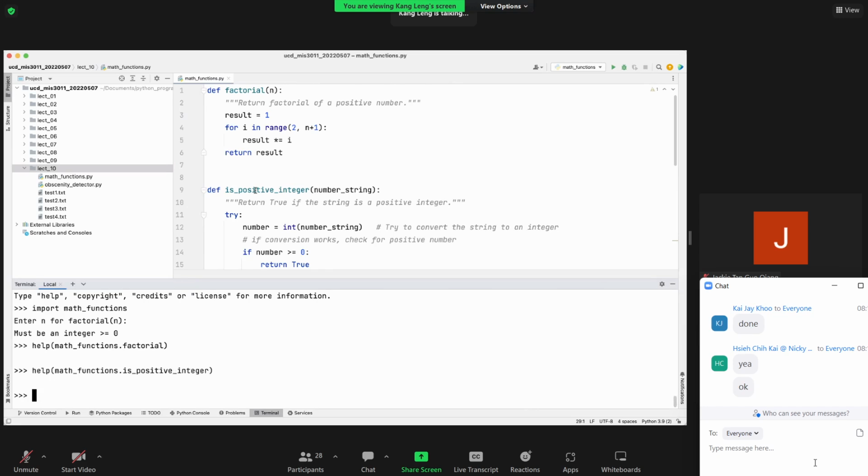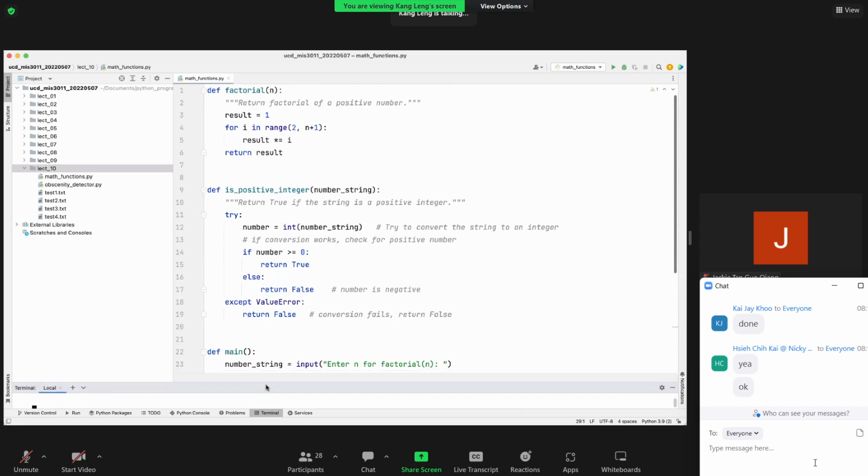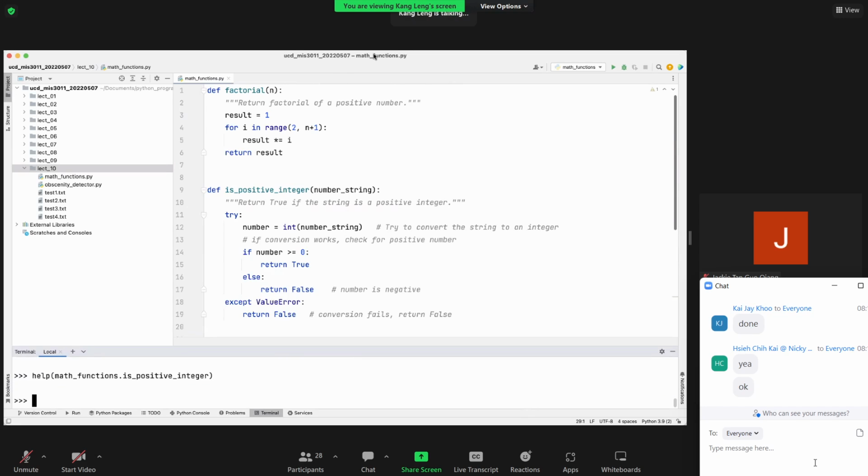Okay, but of course this is not supposed to be in this file. It should be used in other files. Okay, but anyway, it is to show you that once you document your code properly, you can see that people can make use of your documentation. Okay, all right. If there's no questions, I will move back to the slides. Then I'll conclude the slides itself, and then we'll go for a break.